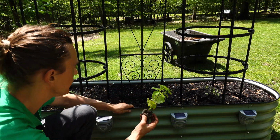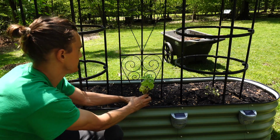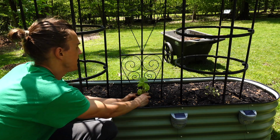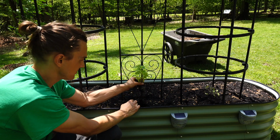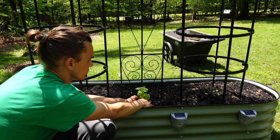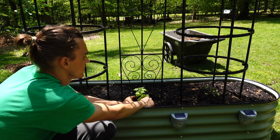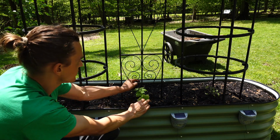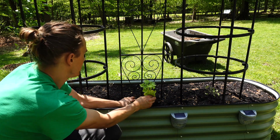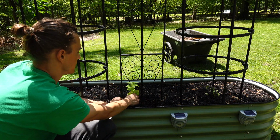When it comes to cucumbers, they also need to be climbing up something. That's why I have this middle trellis. And I'm going to be planting my cucumbers just a couple inches outside. And unlike those tomatoes that I dipped down deeper, I'm going to plant these and make sure they're nice and flush with that original soil line. You do not want to plant these any more deeply. But as you can see, I have it nice and close to this trellis. Actually, what I'm going to do, change my mind, I'm going to plant it over here so it's a little bit closer to the left side.